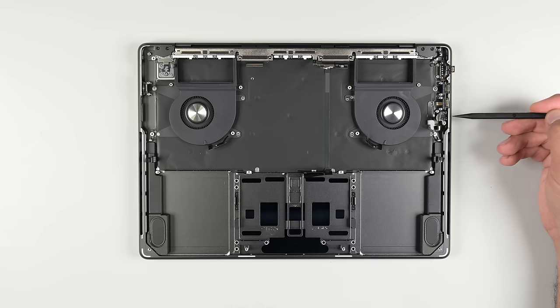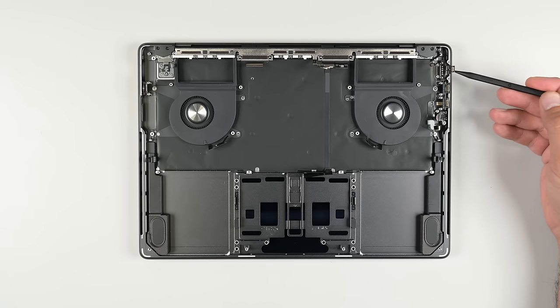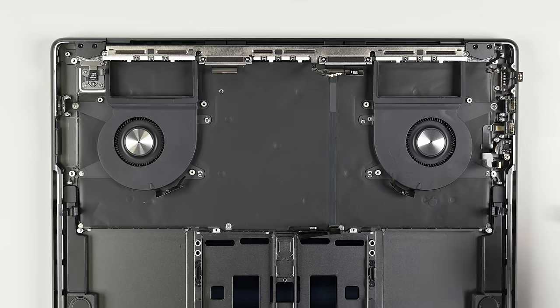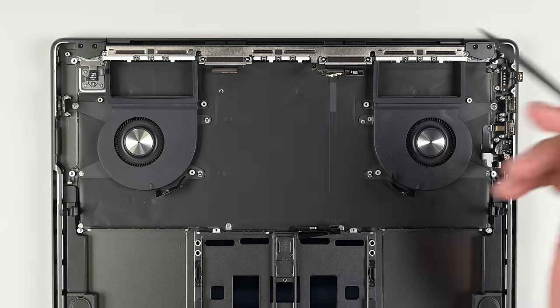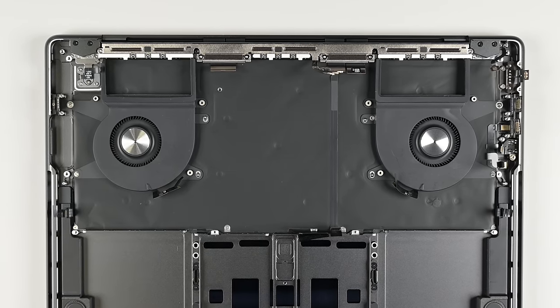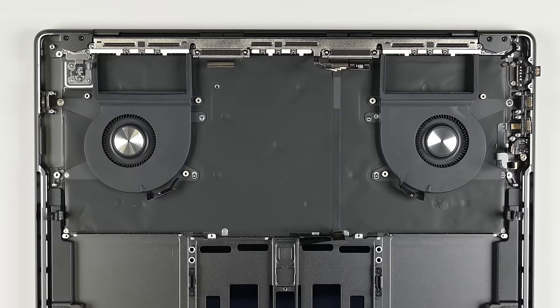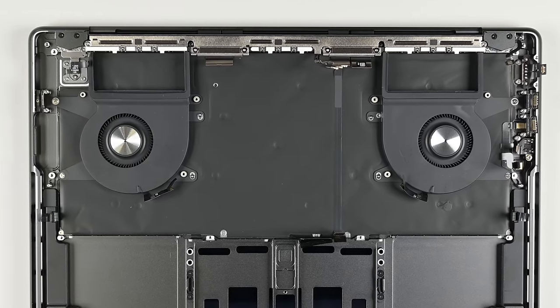The remainder of the chassis is quite modular and everything but the SD card and HDMI ports are independently replaceable. The same applies to the lid angle sensor in the corner, mirrored by the Touch ID sensor on the opposite side. Unfortunately, both of these parts are paired with the logic board and can't be replaced unless you go through Apple's approved avenues.